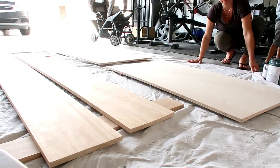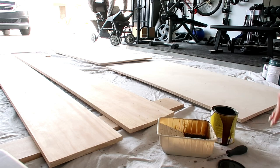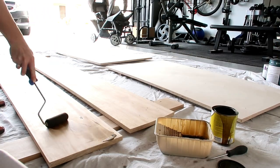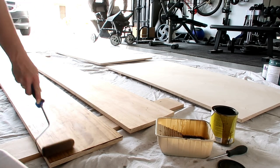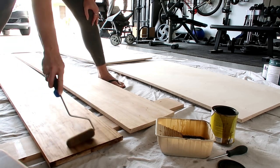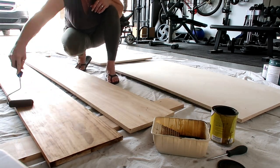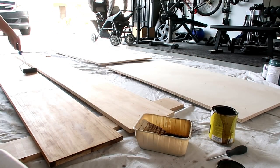I'm just staining it. So getting everything lifted up on some boards so that I can go ahead and get to work without having any kind of pooling happening that's going to leave the stain looking uneven if it was directly in contact with the cloth. So putting them up on boards like that is going to make sure that any drips just go to the cloth and not hang out on the board too long. And just going to quickly get this applied.